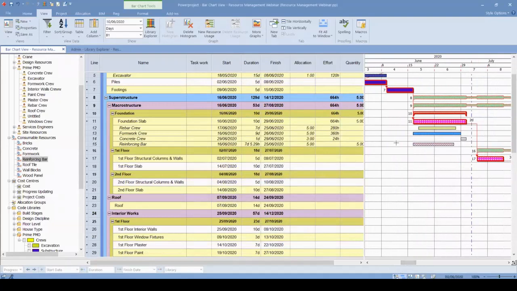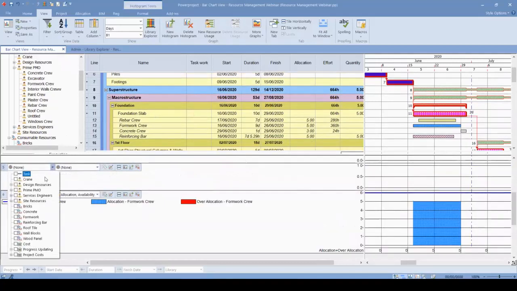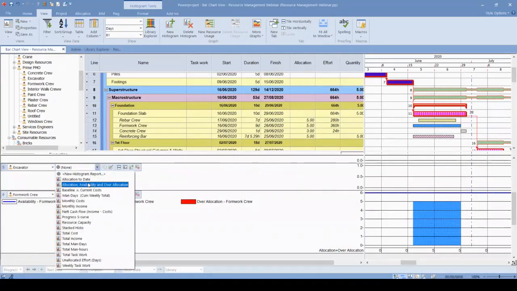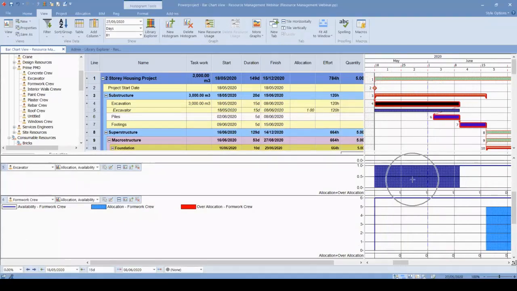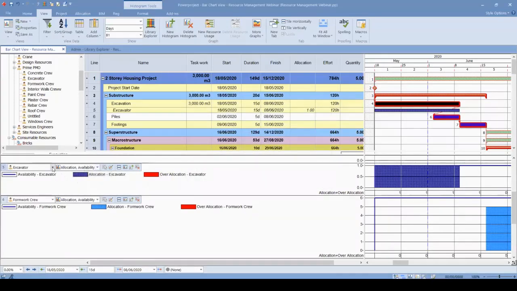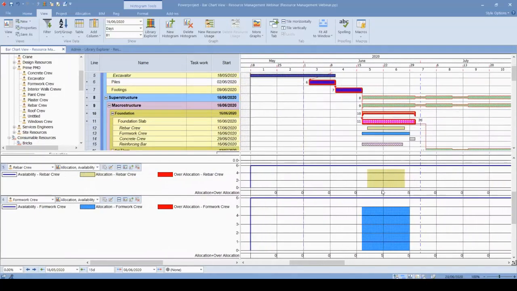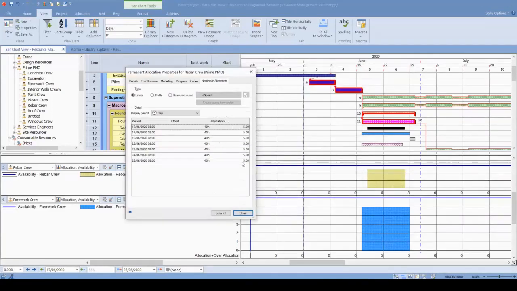And the last thing I am going to show you is that on the resource charts, we can add many resource charts. So I want to see my excavator, for example. This excavator is working here. If we go up a little bit, this excavation activity, our excavator is working here. Let's open its legends, and we can change this one to rebar as well, and directly Powerproject will show you where your resource crews are working with how many men. And you can see that from the first day to the last day this rebar crew is working with the same number of men. Initially 5, and the last day 5 men working, and this is actually linear allocation.